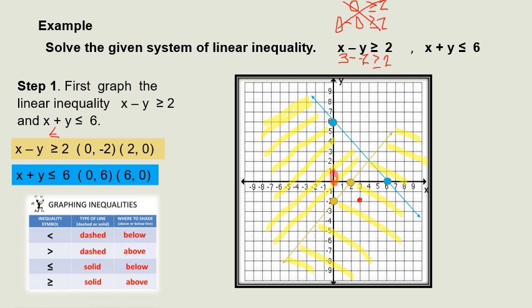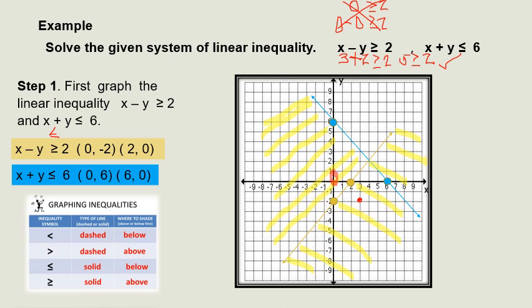So this is 3 minus negative 2, it becomes positive. We're going to change the sign in the subtrahend, then proceed to the addition. So 3 plus 2 is 5, right? So 5 greater than or equal to 2. So it means that's correct. So this is correct. So it means the ordered pair here, this is the boundary line of the first graph.